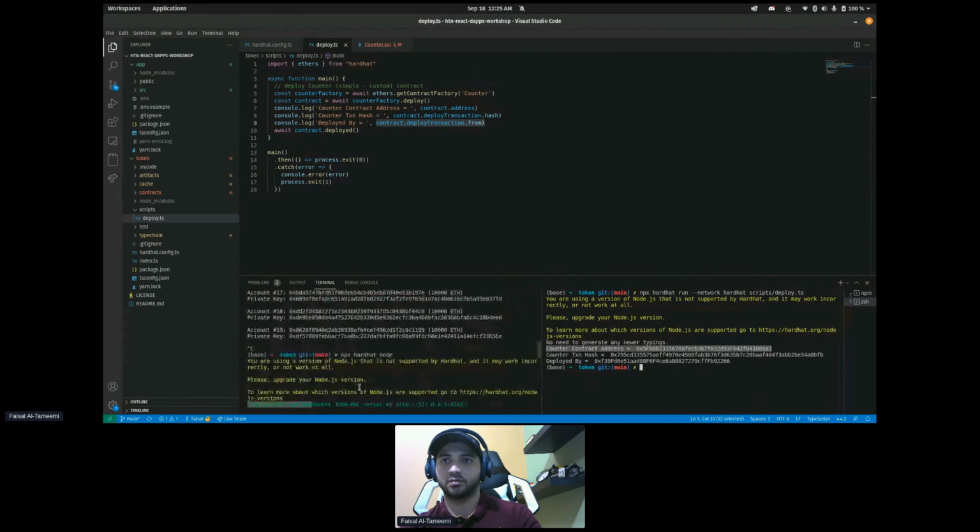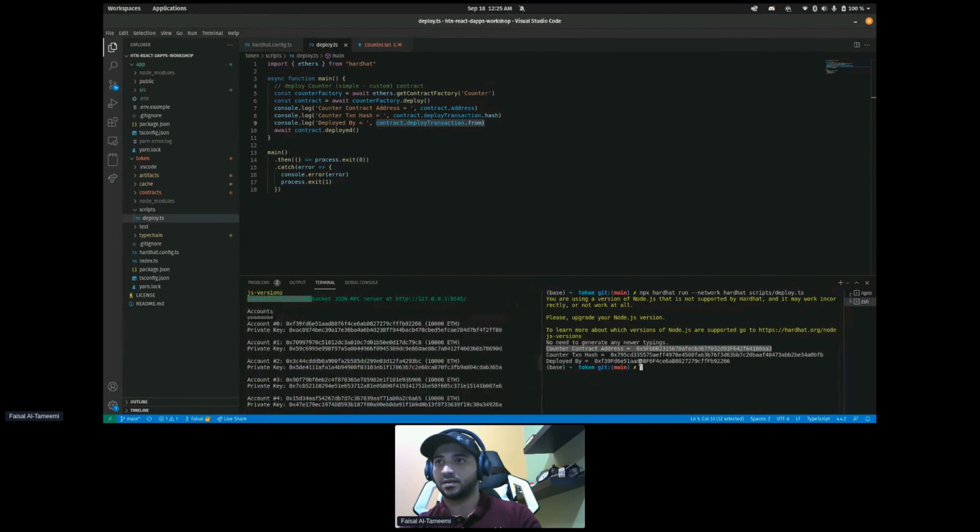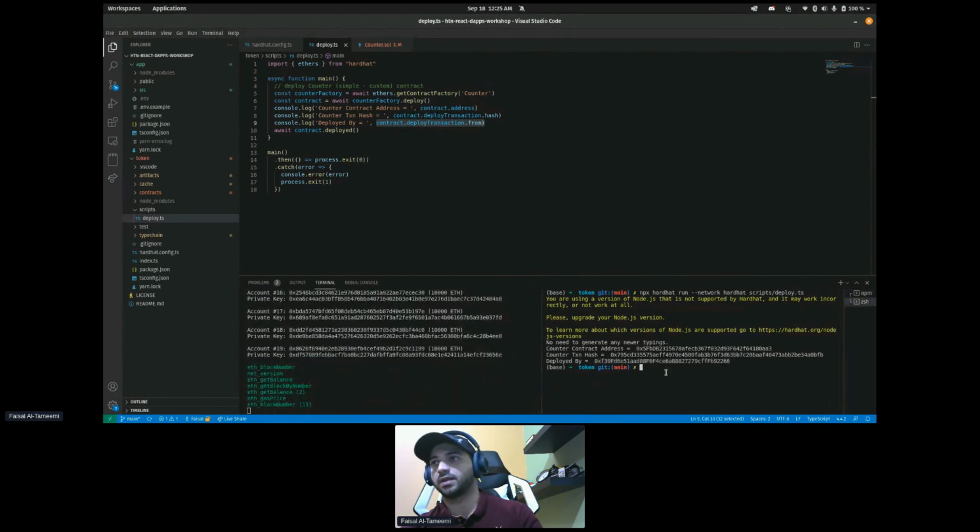But before we move on, you'll notice that the account that this contract deployed from is the first account. So hardhat just automatically takes the first account from the list of accounts it generates, but you can obviously specify this within the arguments of the deploy function, just if you have many accounts and you want to control which one is getting deployed from. Anyways, let's go ahead and copy this over.